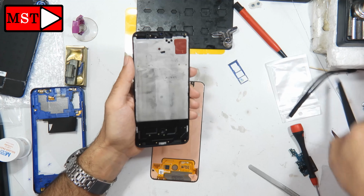Don't forget to clean the fingerprint sensor. I'm using A70 glue. You can use anything similar to it, it doesn't matter. Don't put too much adhesive near the ear speaker, the sensors, and the cameras. This is very important, because when you push the screen, this adhesive could leak onto those pieces and cause problems. This is very important to hear and to know.